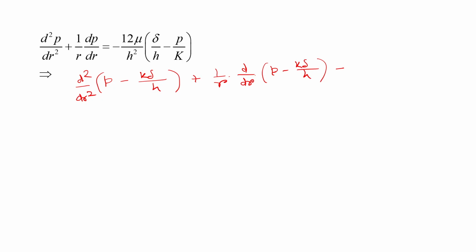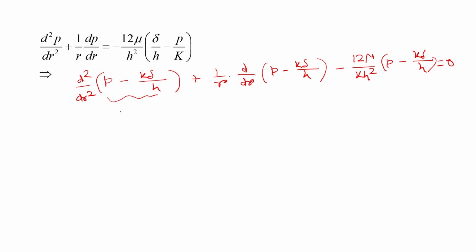So, I will write it with a minus here. It is minus 12 mu by k h square, and this is equal to p minus k delta by h. Let us see if it is consistent or not. The other side it goes, it is plus here, this is k h square, that is fine, and k delta by h. So, delta by h cube, k gets cancelled, 12 mu by h into delta, this is fine. So, this looks all right.